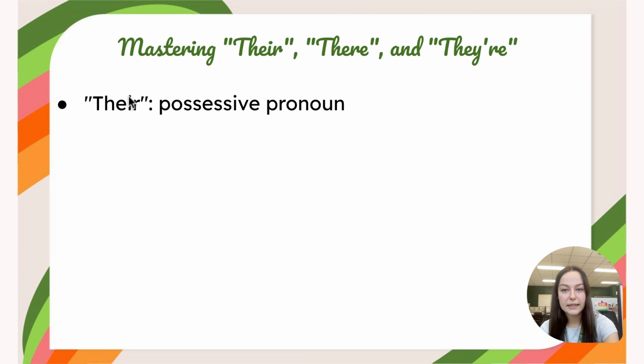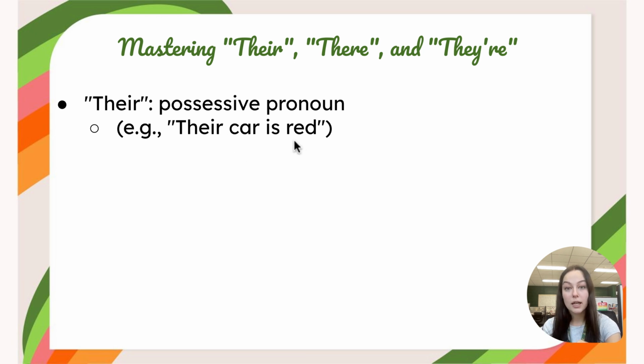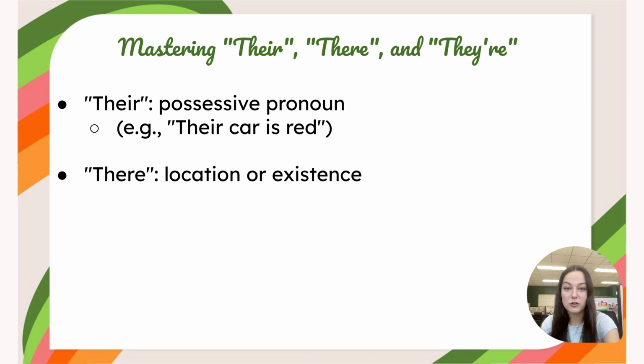So there, when it's spelled like their, and there's that I in there, it's a possessive pronoun, meaning that there's something of ownership. Okay. So their car is red. That car is owned by somebody. And the way that I remember that this one shows possessiveness or possession is the I. The I represents like me, a person. So their car, their book, their whatever, right, is in possession of somebody. And that's how I remember with the I is a person. It's just a quick trick or tool that I've used. Hopefully it can maybe be beneficial to you.